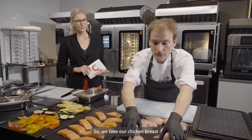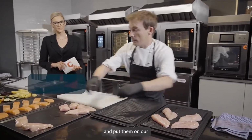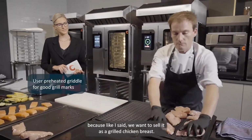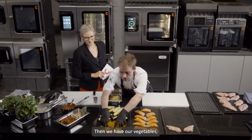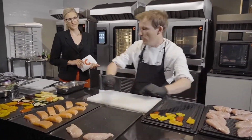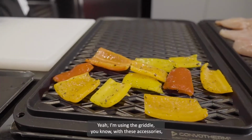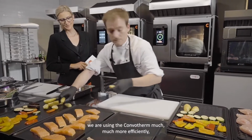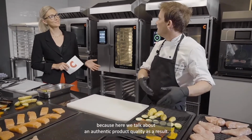So we take our chicken breast and put them on our griddle to get beautiful grill marks on the product. Because, like I said, we want to sell it as a grilled chicken breast. Then we have our vegetables. So we just make a nice mix of peppers. So you're using different types of accessories. Yeah. I'm using the griddle. With those accessories, we are using the Convotherm much more efficiently, because here we talk about an authentic product quality as a result.